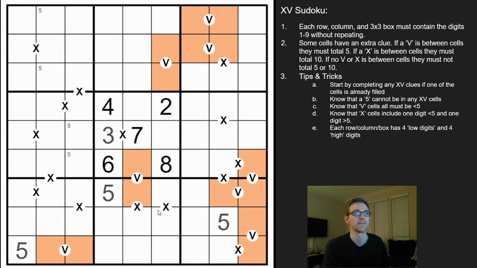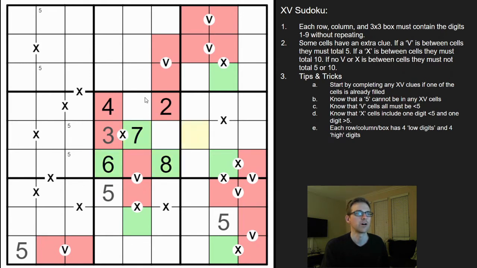That way you can visualize it, and it's going to help determine or at least restrict what some of the cells can be. So we know that, for instance, this cell here, because it's part of an X clue and we've already found the low digit, this must be the high digit. Same thing here, and same thing there, and there. And then what we can do is we could also highlight the colors of the low digits we've already filled in, and the high digits we have already filled in.